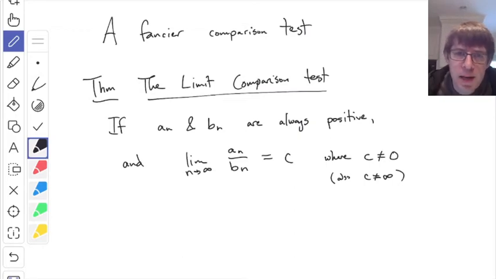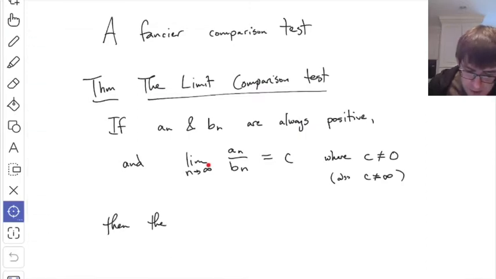So we are still kind of comparing the a's with the b's, only in this way we are making a fraction out of them. And if it turns out that the limit of that fraction is just some particular value, not 0, not infinite, then how you should feel about this is it means that the a_n's and the b_n's are not really all that different. Like for instance, if c is 2, it means that basically the a_n's are twice as big as the b_n's, right? In the limit as n gets bigger. If this fraction ends up equaling 2, it means the a_n's are 2 times the b_n's. And so they're not all that different in terms of whether they converge or not.